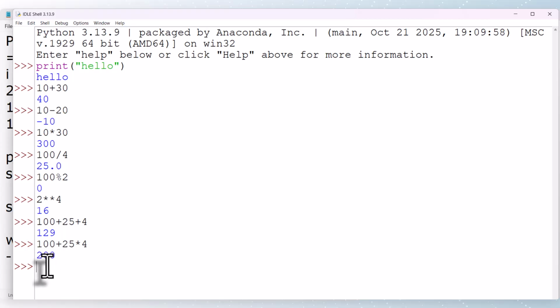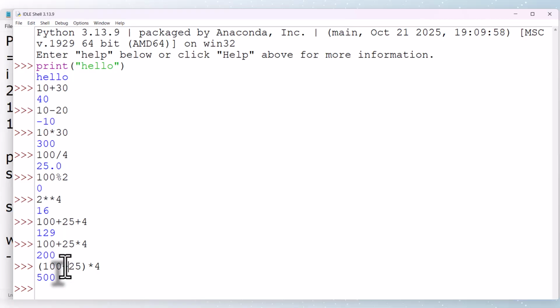So Python expressions follow the BODMAS rule. With 100 plus 25 in parentheses, then multiplied by 4, the expression inside the parentheses is calculated first: 100 plus 25 is 125, and that is multiplied by 4, giving 500. Python follows the mathematical rules called operator precedence.